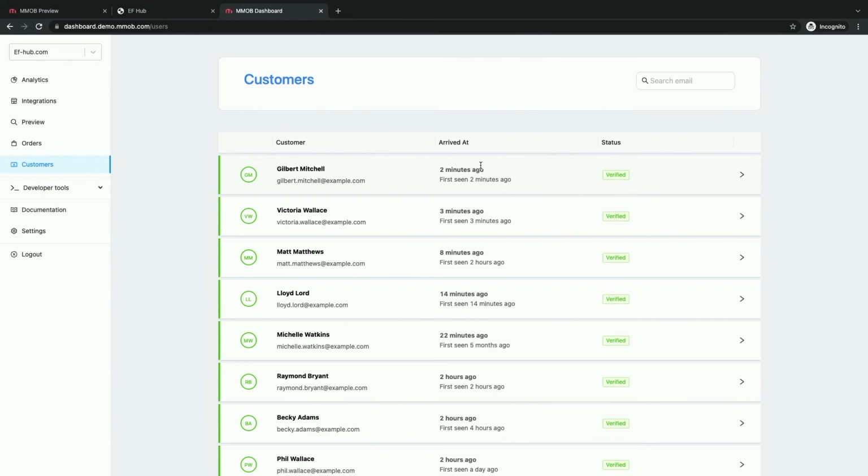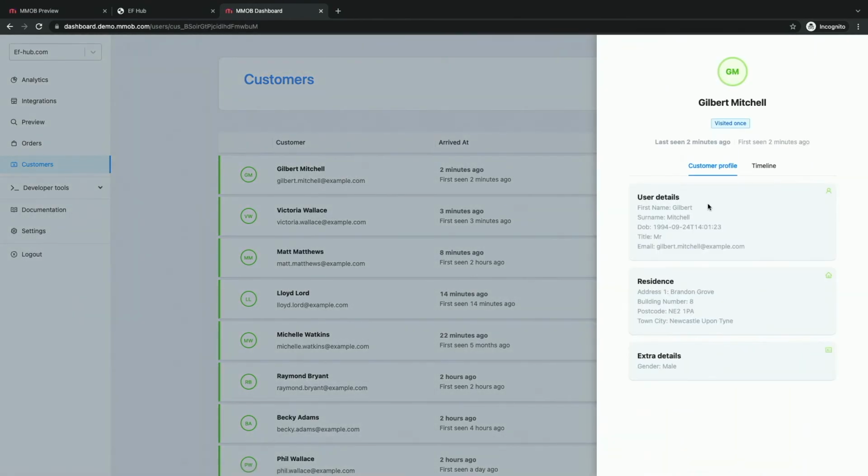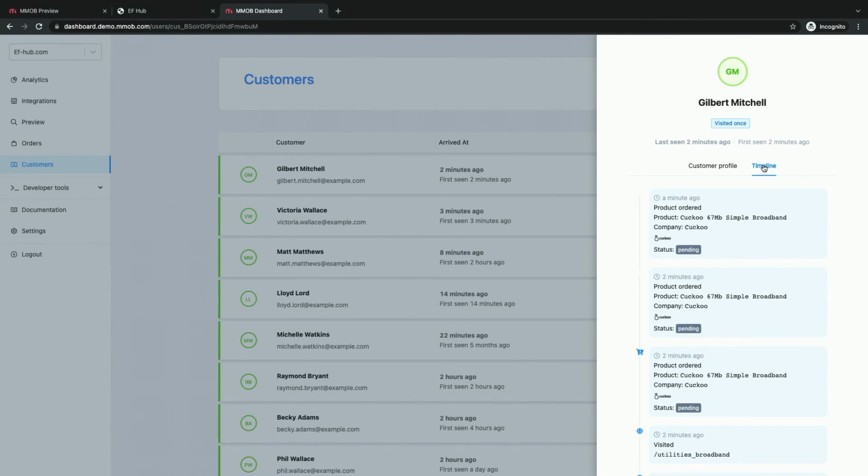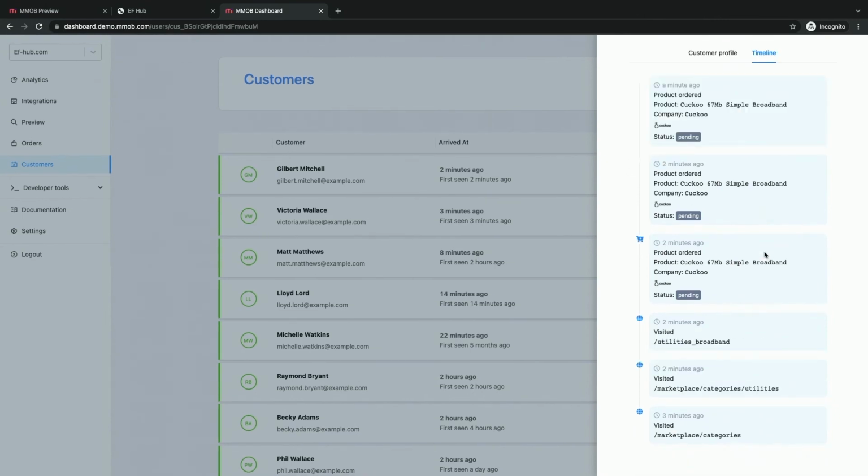So I'm back on the dashboard as a Finovate admin user. And you can see here that Gilbert Mitchell has popped up in the customers table. So I'll click on that, and you can see the user details that Gilbert has used in order to make the transaction. I can also see a timeline of all the events that occurred up to the purchase. And this is great for the client because in the case of drop-off, we can always pinpoint where that's happened and retarget them. But also, subject to strong customer consent, we can ultimately position complementary products and services so that we then start to get more of a powerful network effect.